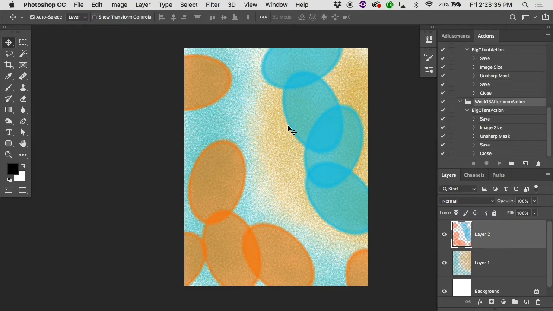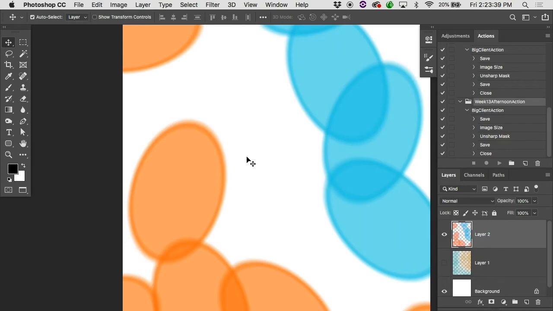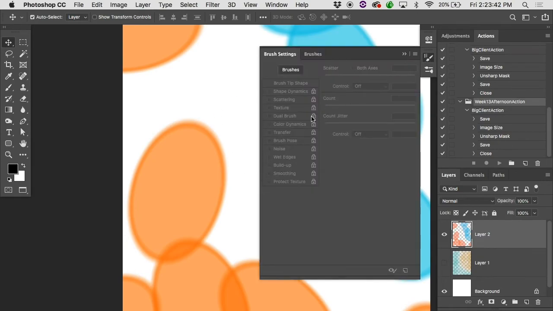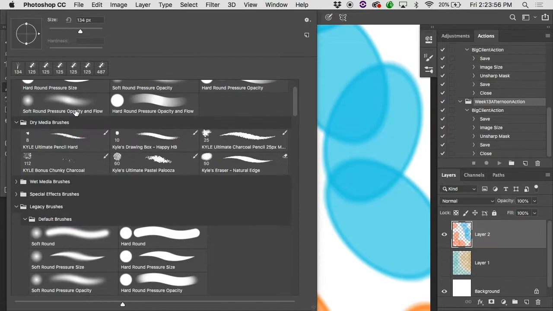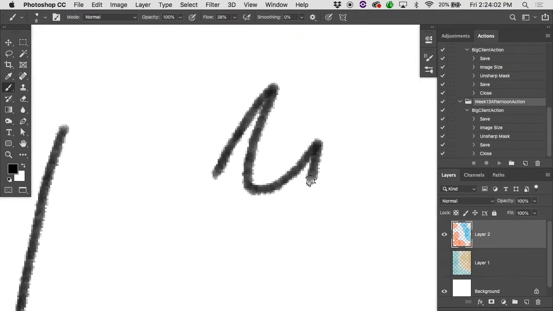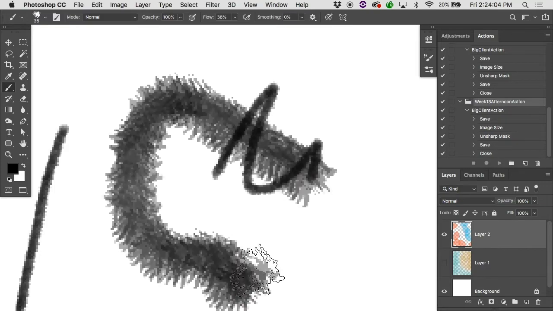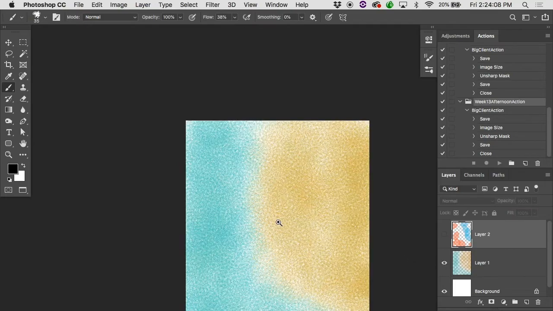This one I thought was really cool, actually. These large round brushes here. There are some other things in here, like the color dynamics, the transfer, wet edges. You can simulate a lot of different effects, like different types of wet paint, watercolors. You'll also notice that there are actually some pretty fancy brushes in there, like a lot of the Kyle's brushes and stuff. They're meant to be simulating kind of natural media sort of stuff. So he created a very large one with wet edges, and also, look at that one.